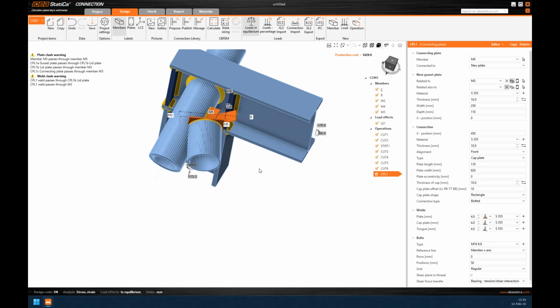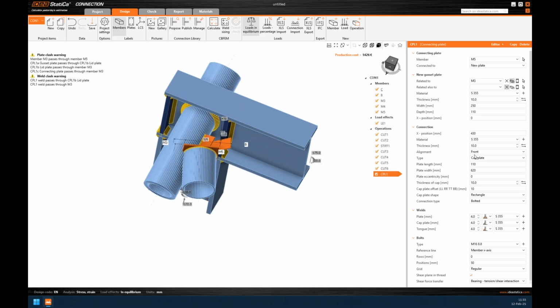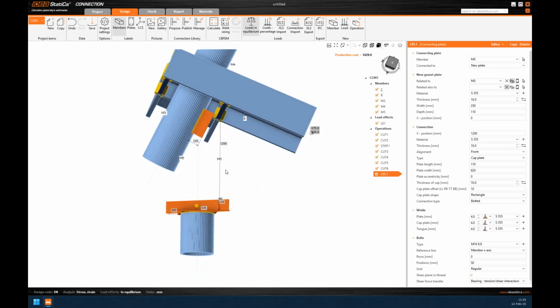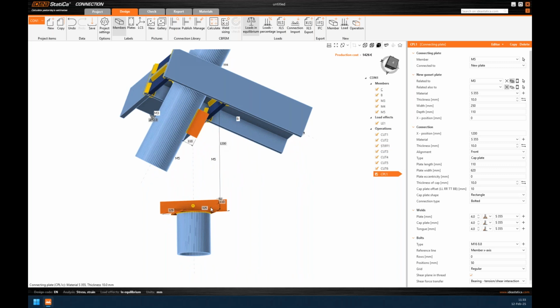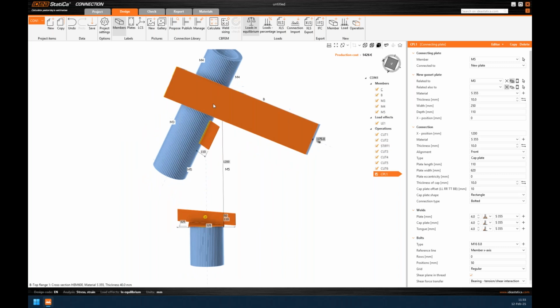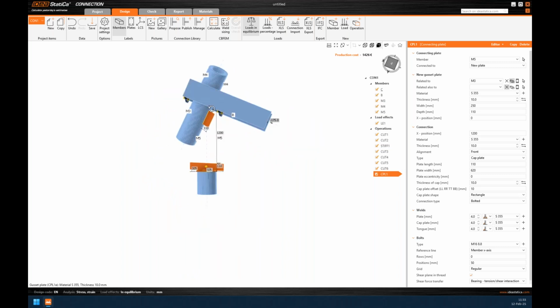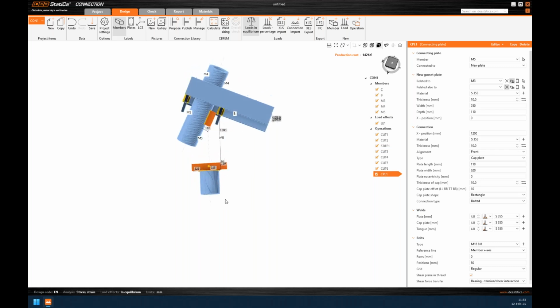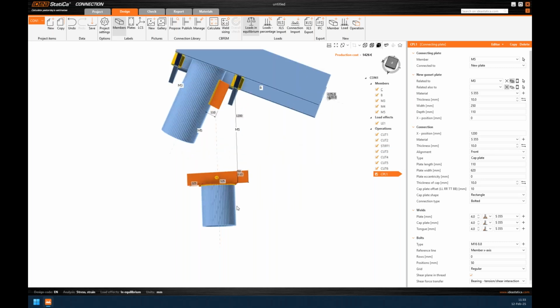And now my task is to modify this to the desired shape. So first thing I will do is I will shift the face of the tube to 1200 millimeters. So that is the distance between the face of the tube and the node or the connection center, which is here where all the members meet. All right, that was the first thing I did.